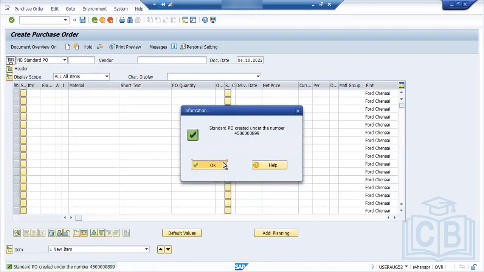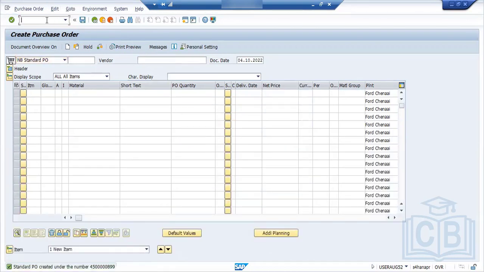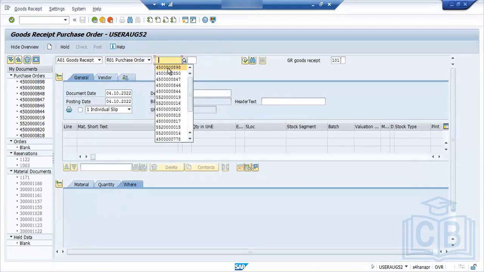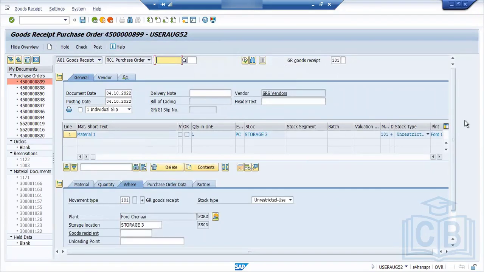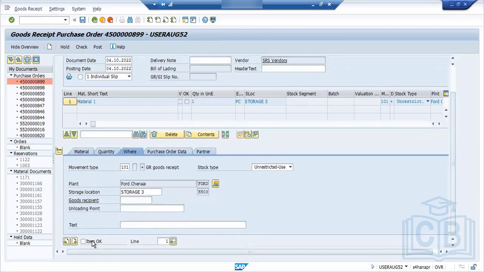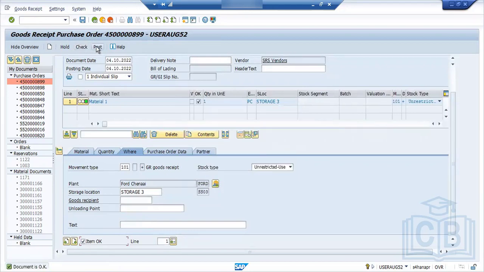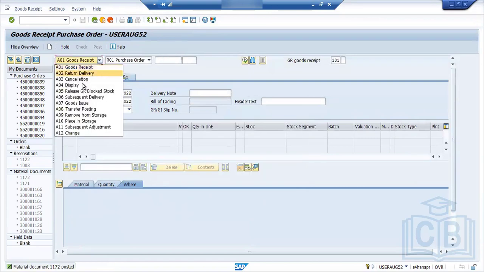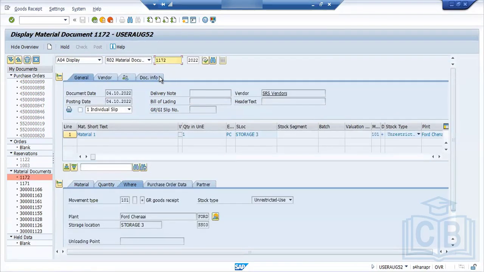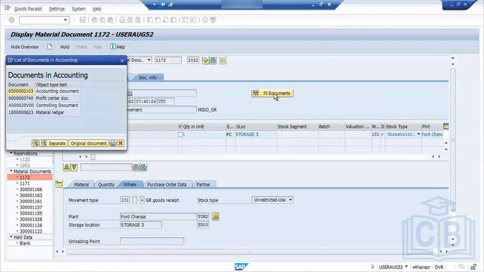Now I'll do the goods receipt. I'm doing the posting. Then go and do the display, then go for the accounting.